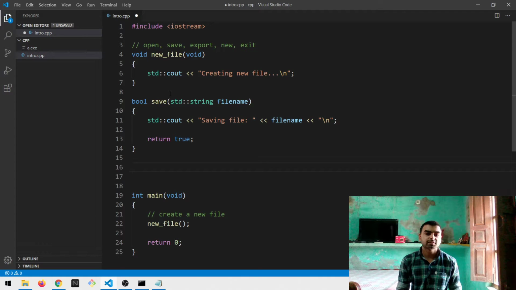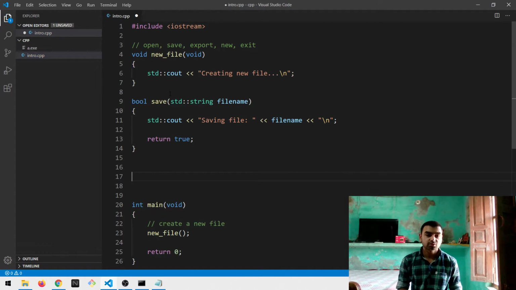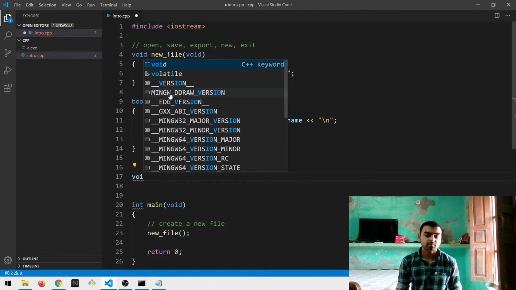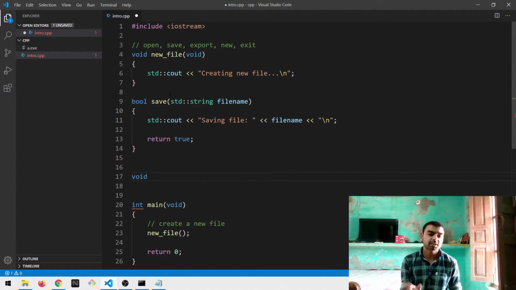Now we want to create another function called export. Now export is also a reserved keyword in C++. So we will first of all define the data type that our function is going to return. It is not going to return anything, so we say void and then we name the function file underscore export. And file_export is going to take the type of file that we want to export.